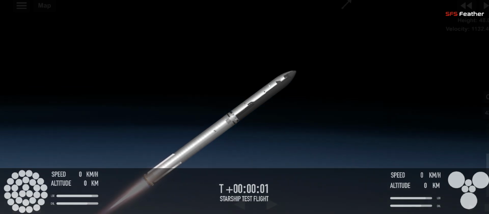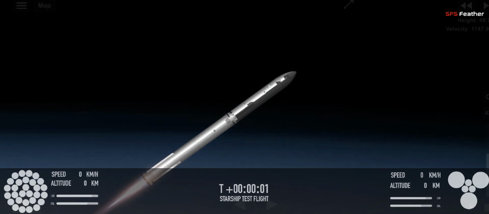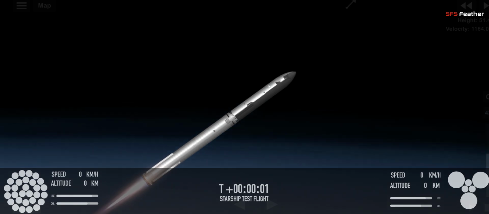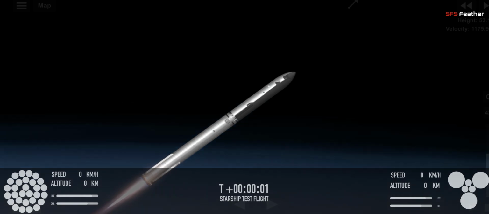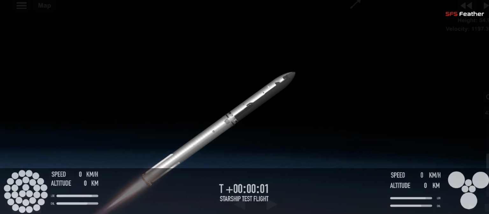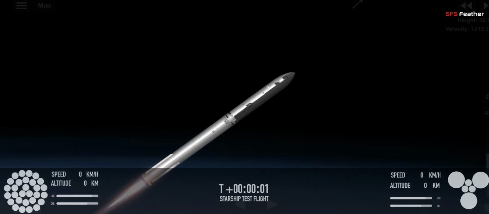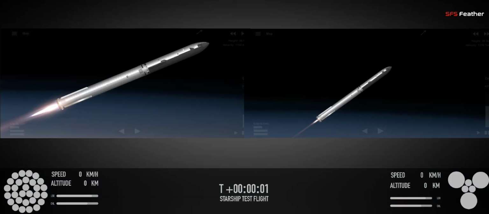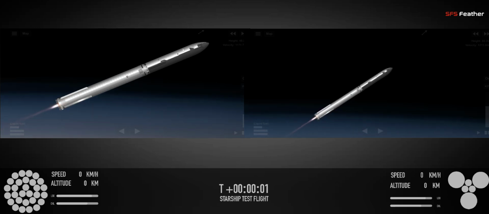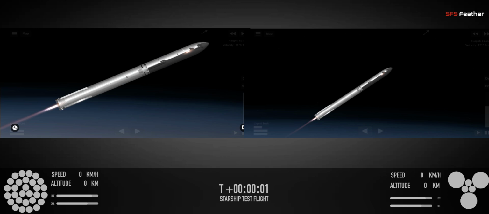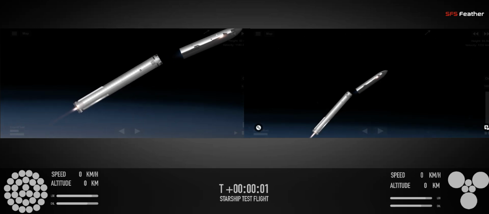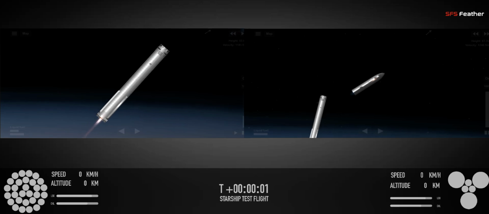All right. And still see it up behind me. That is one of the most gorgeous things I've ever seen in my entire life. Coming up on hot staging next. Ship engine startup. There's most engines cut off. Stage separation. Booster. Stage separation. Hot stage separation confirmed.